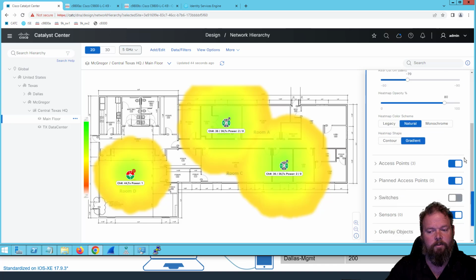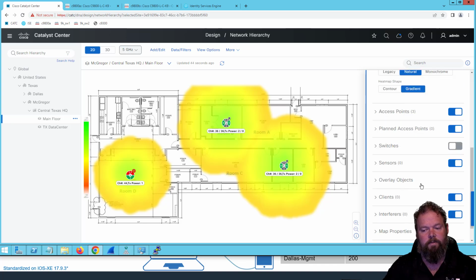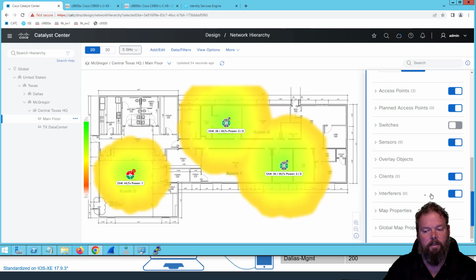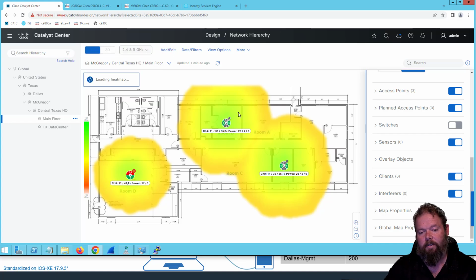All of my different view options, I want you to look at it and see how you can turn, you see clients, they're not even on here because we don't have Spaces integration. If we did Spaces integration, then you would be able to start seeing client details about that. Also interference, right now we don't have any interference. If I had 2.4 and 5 gigahertz enabled, we'd probably have some interference sources around, but to see where they're at on the map and everything, to see exactly where it's happening, you would want Cisco Spaces for that.